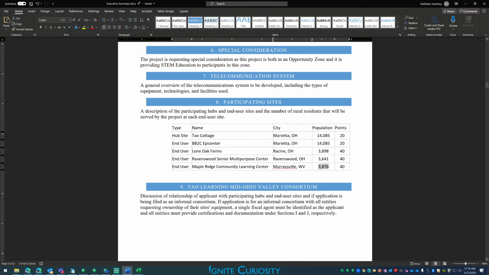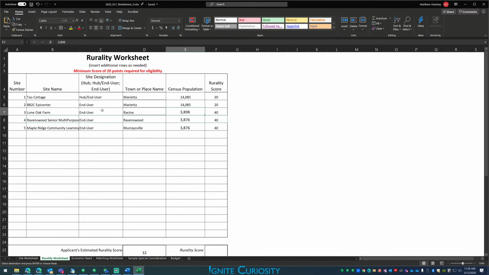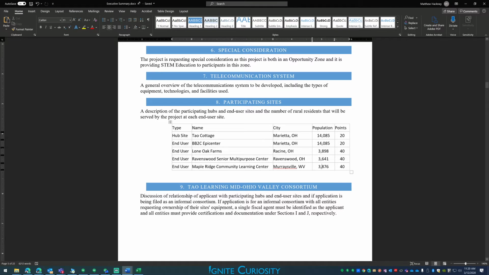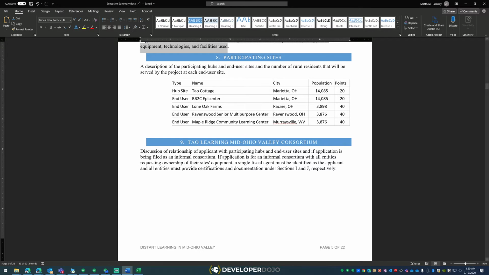I don't know why they think it's 3,000 people. That is not true at all. Oh, I got to change these numbers now too. Okay, so 3898 is Lone Oak. That's good. Ravenswood 3876. Yeah, I agree. I'll replace this with that eventually. Or these are just descriptions on what I need to put in there later. But yeah, we'll go through and just put the sections in first, and then we can come back and fill them in. So number 9 is this.